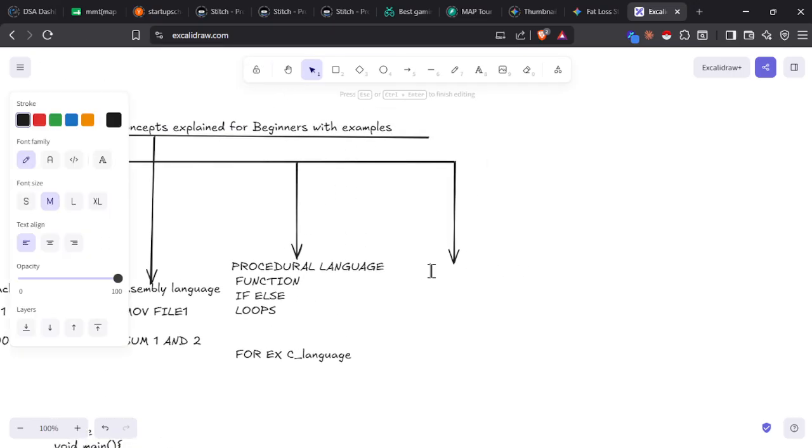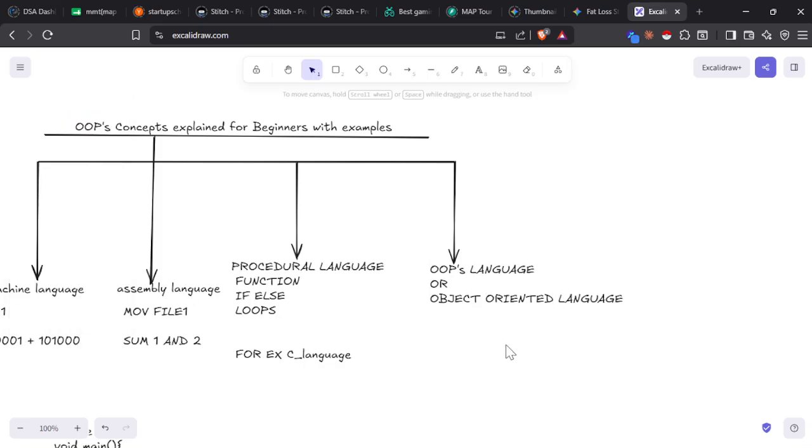at that point they introduced OOPS language or object oriented language.